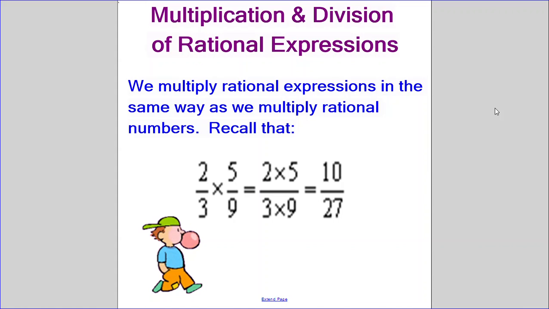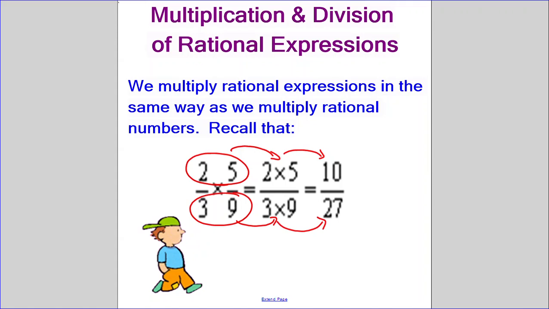Just recall that when we take regular numbers that don't have any variables with them and we multiply fractions, we always multiply straight across the top, and then we multiply straight across the bottom. So our 2 times 5 value and our 3 times 9 value just move forward in each one, which then gives us our answer. And then after that, we need to evaluate if we can simplify that. 10 over 27, can it be simplified? And in this case, the answer is no.